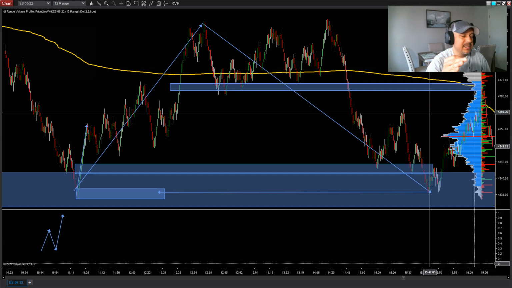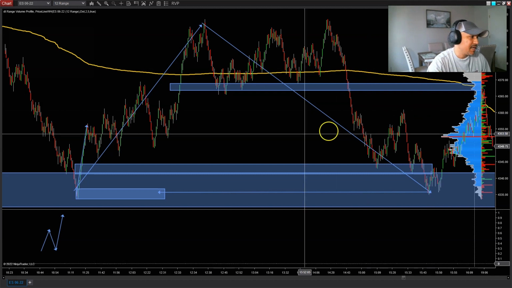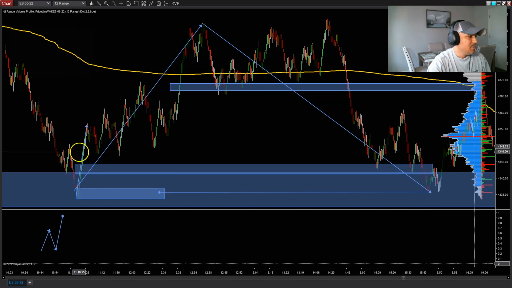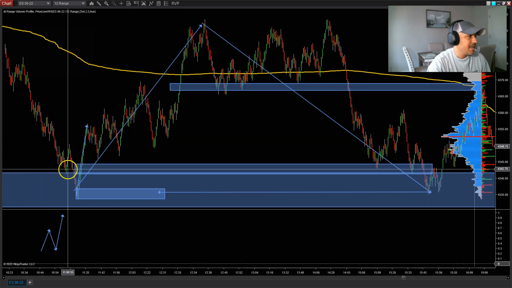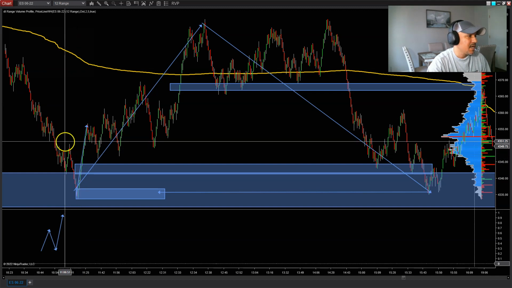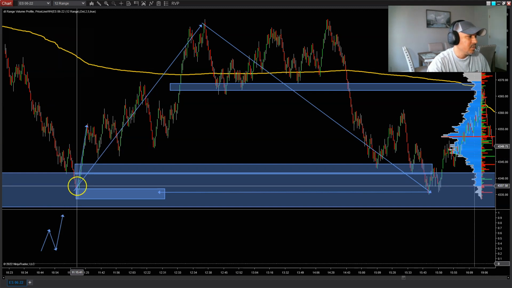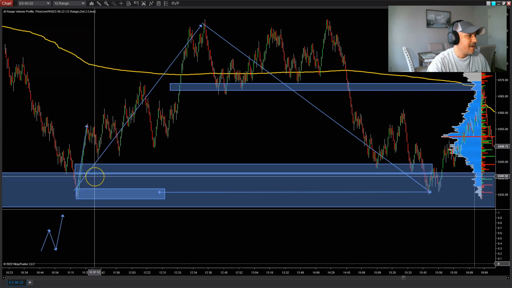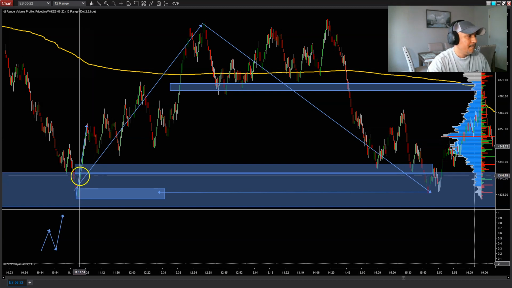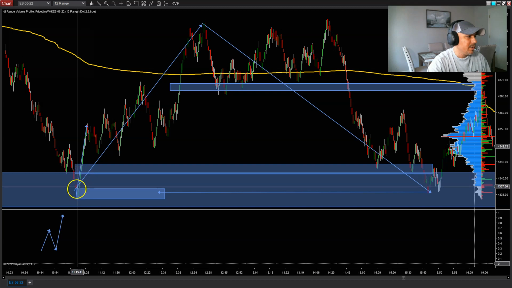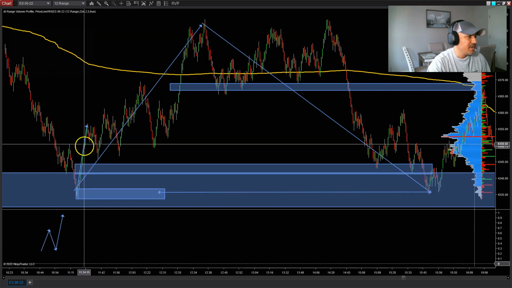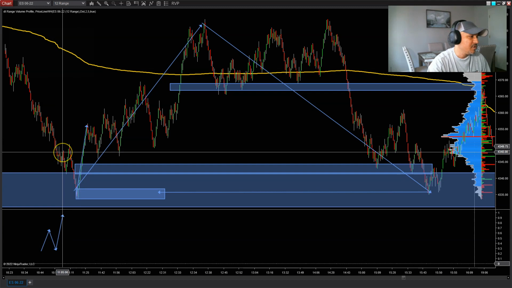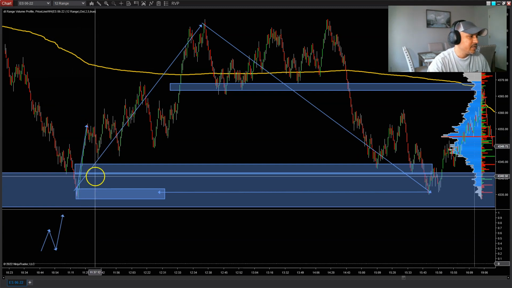Then part B of step two is, is it breaking structure to the upside? Meaning breaking structure as it's moving higher, breaking structure to the left-hand side. The first time it breaks structure to the upside, meaning breaking this first swing where it moved to the downside and pushes higher, look for the pullback to an area of demand. Mark that zone off. If it does make structure to the upside and breaks this structure over here, then look for the retracement back to that area, and look for the rejection to go long.